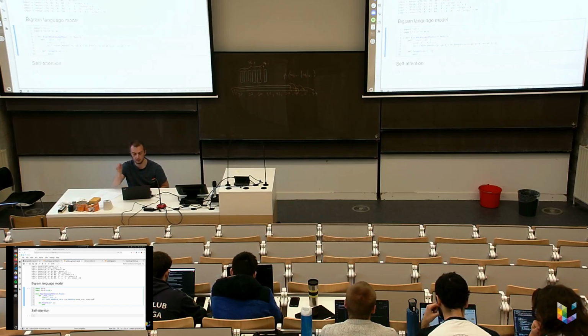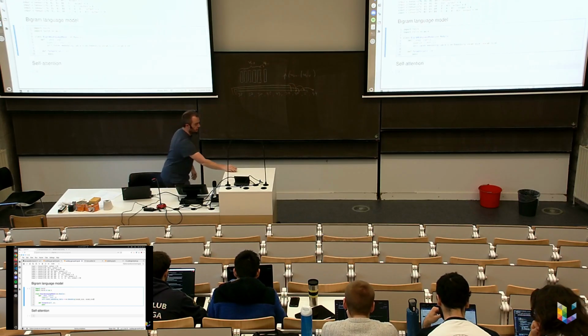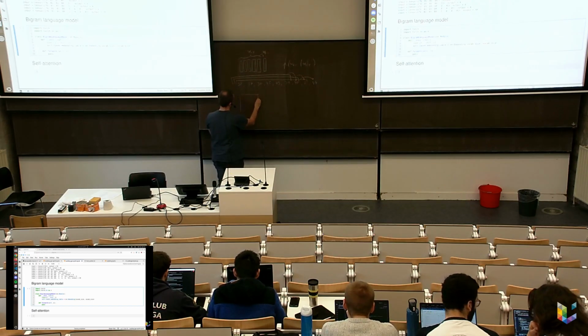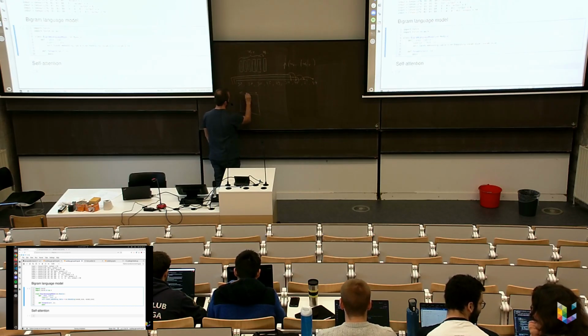Okay? So effectively, this embedding layer is just a big matrix in which I will have some inputs. So this will be V, the size of the vocabulary.